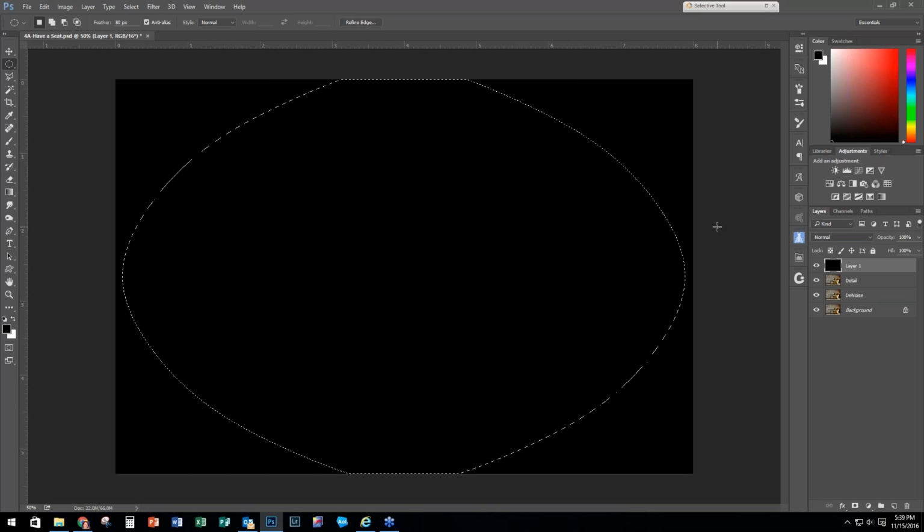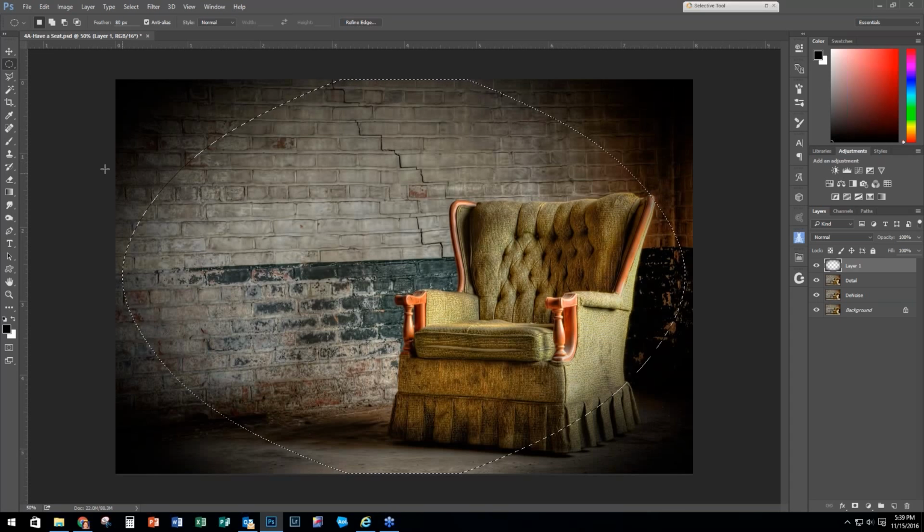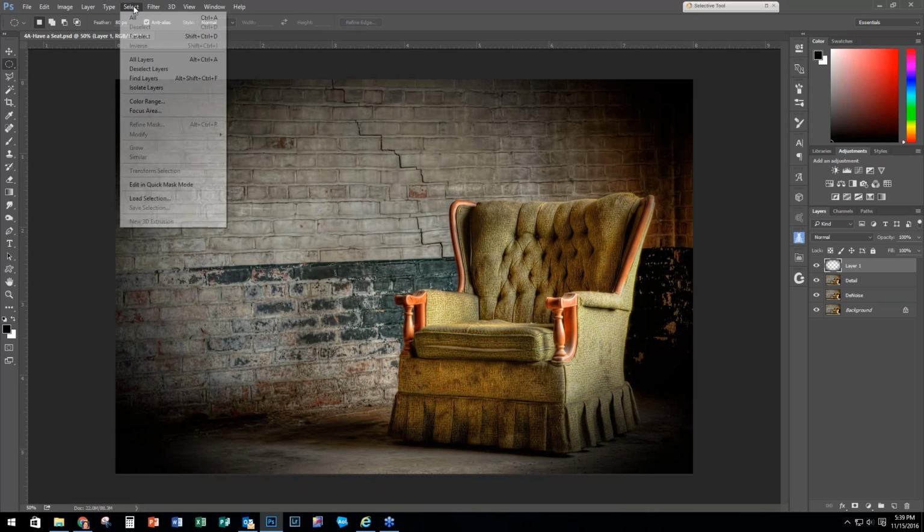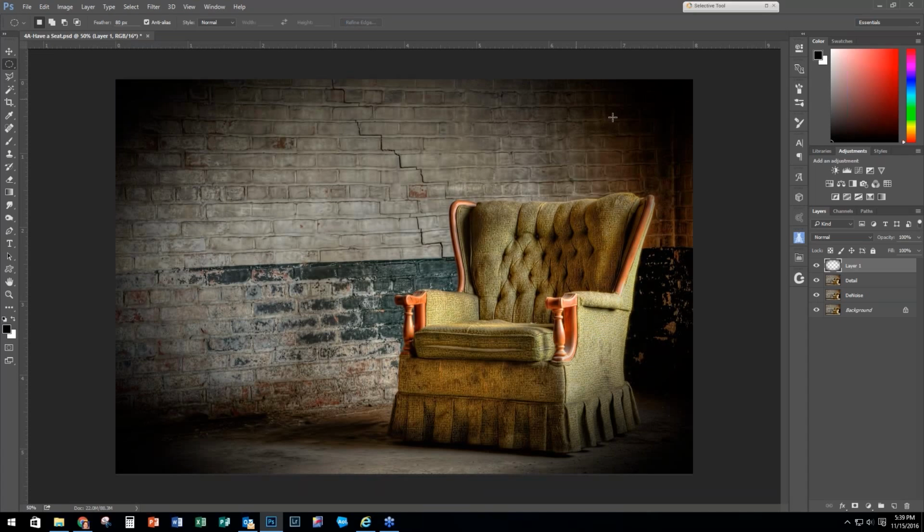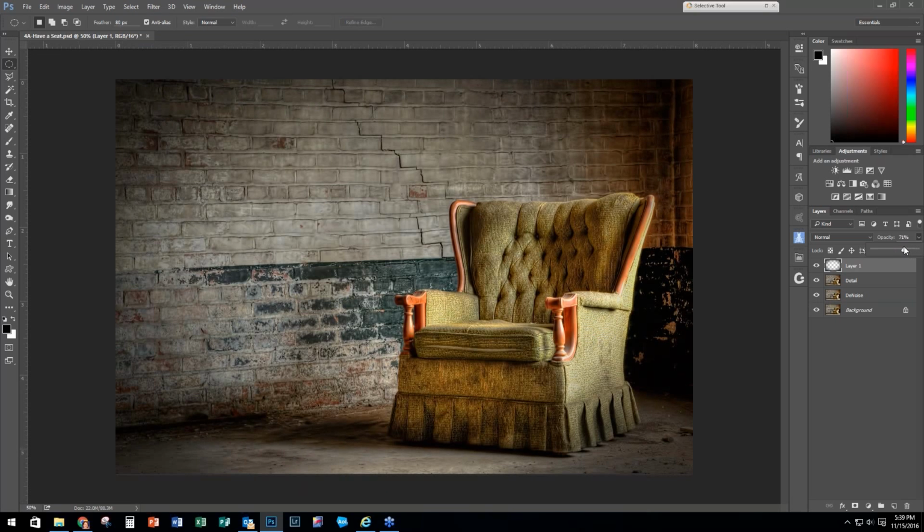And now I'm just going to hit the delete key on my keyboard, and it's going to delete the center of that circle or oval. And Control D will deselect that, or you could go up under Select and deselect. So now you can see I've just, in here on the layer, created a vignette. Now that's a little too dark, so we're just going to reduce the opacity until it's where we like it. And I think I went way down to about 50% or so.